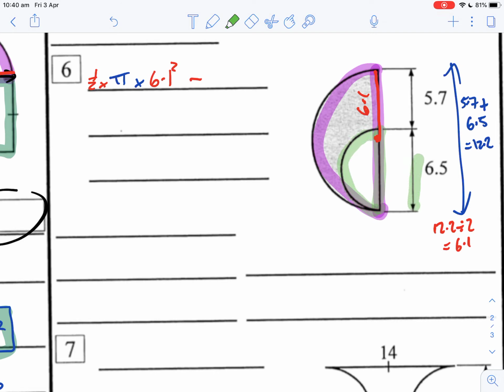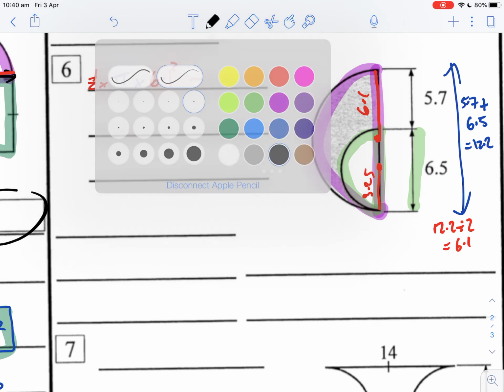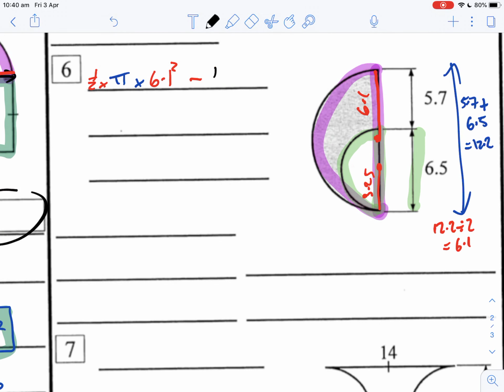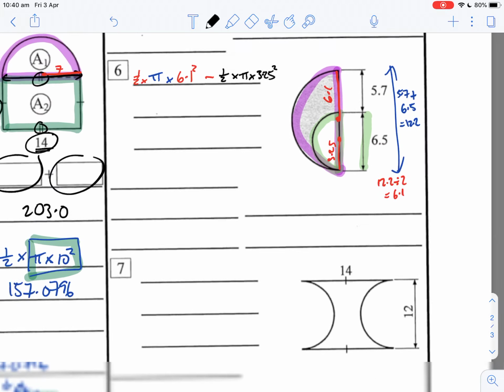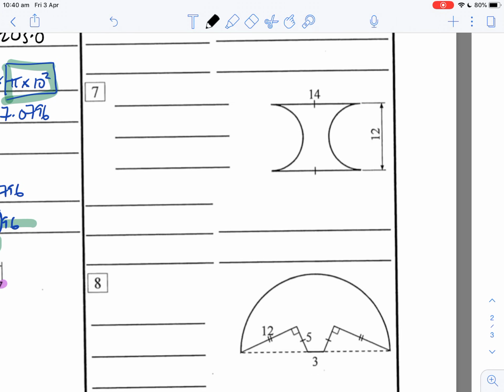Now for that one, they've given you again the diameter, which is 6.5. And you don't want the diameter, you want the radius. So you've got to halve that, so dividing by 2. And that would give you a radius inside here, I'll go that way so you can see which is which, of 3.25. So then I'm going to subtract, and I'll change colours here. And it's half a circle again. So a half times pi times my radius, which was 3.25 squared. And you just pop that into your calculator and away you go.